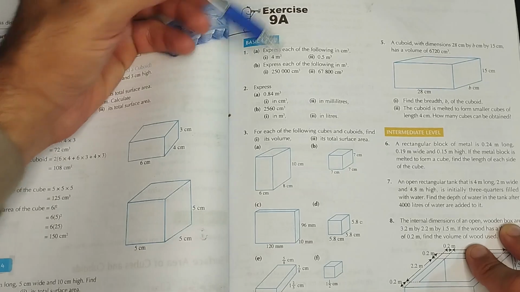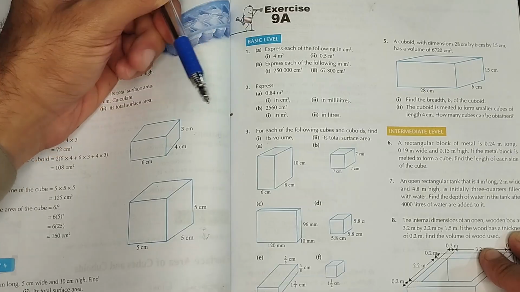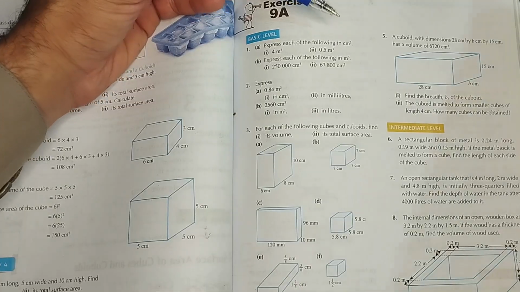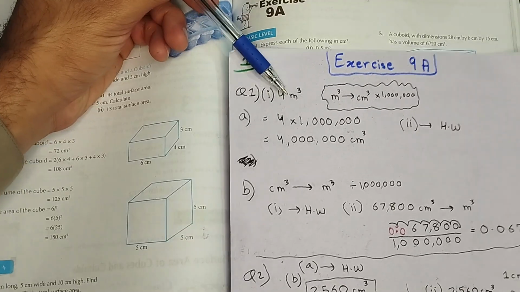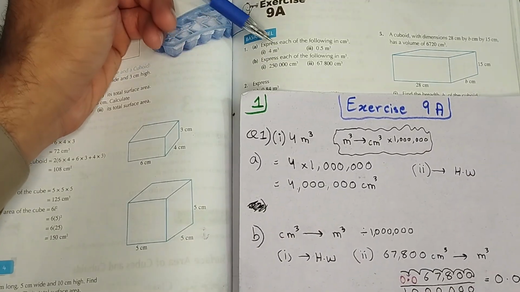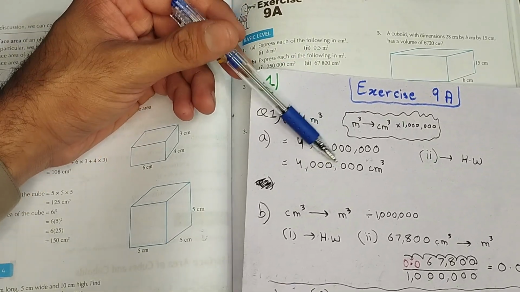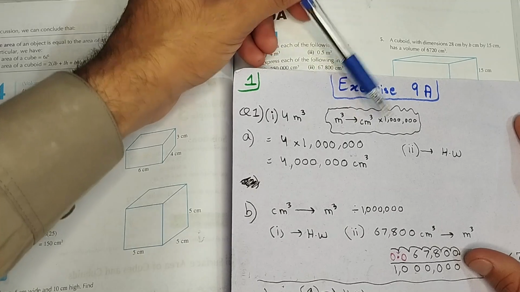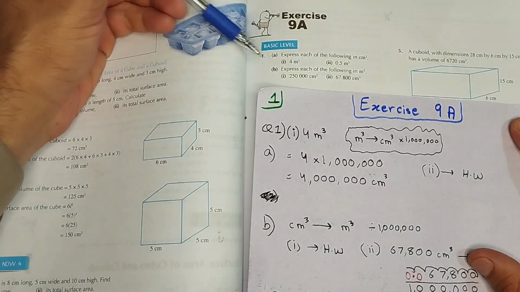Okay, basically we're going to start our exercise now, starting with the very basic things. First, whatever is given to you in question number 1, we're given cubic meters, and we need to convert the cubic meters into cubic centimeters, right? So starting with part 1, 4 cubic meters is given to me. What am I going to do? 4 multiplied by a million. I will get 4 million cubic centimeters. So if you want to convert cubic meters into cubic centimeters, you're just going to multiply by a million. Basically in part A of question number 1, you're going to multiply by a million.